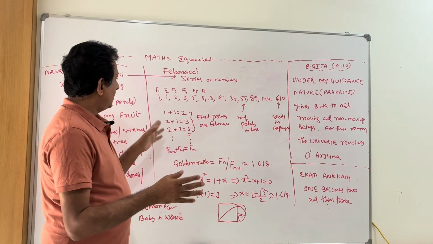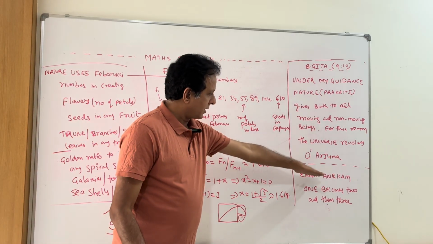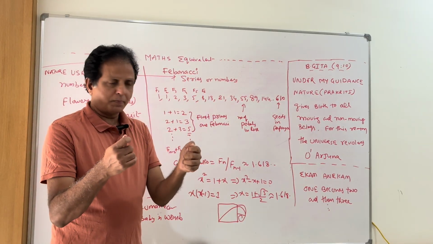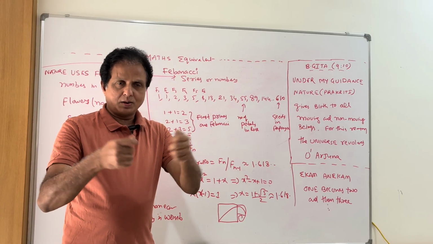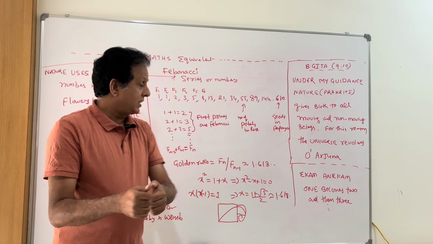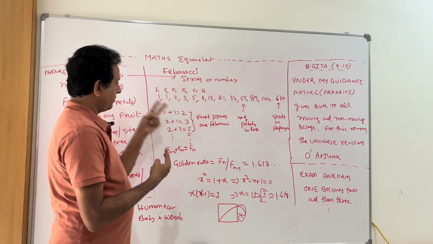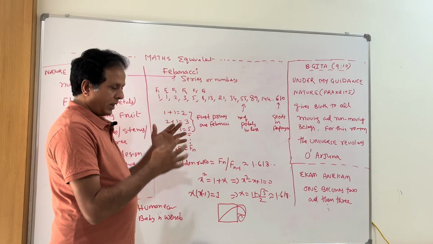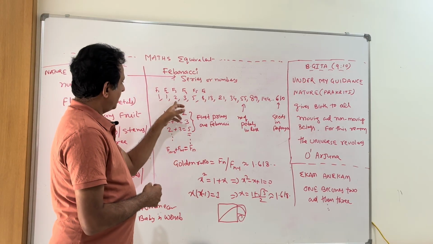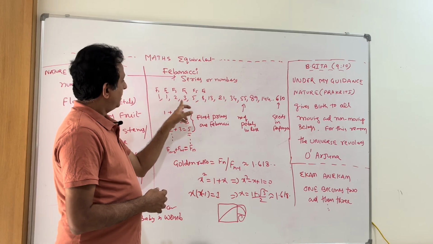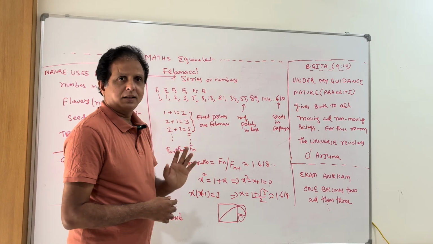One more thing is that there is something called ekam anekam. That means that one becomes many. First one becomes two, and then two becomes three, and so on. So that is actually the Fibonacci series. First take any two numbers like 1 and 1. Take 1, add 1 to it, it becomes 2. Then again take 1 plus 2, that is 3. 2 plus 3, 5. 3 plus 5, 8, and so on.